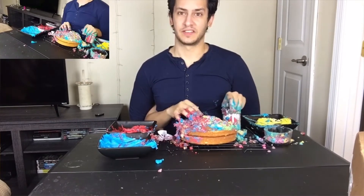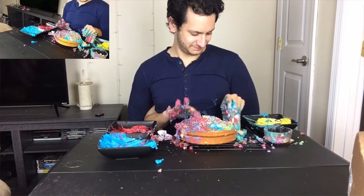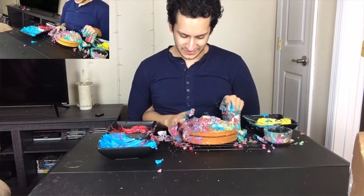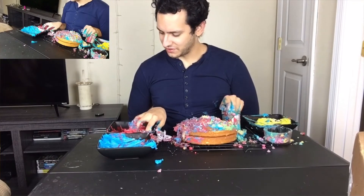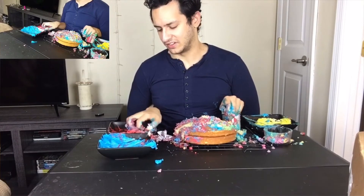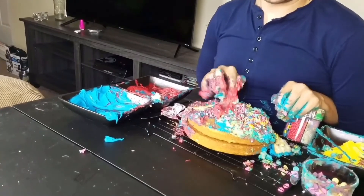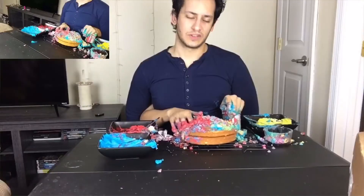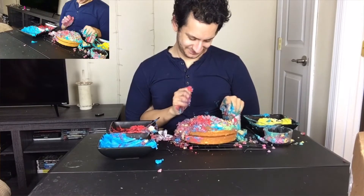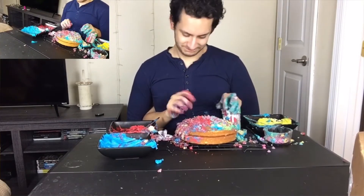I've made an abomination. I apologize. Someone's going to lose a tooth when they bite into this cake. I'm not going to eat this cake, but I'll feed it to someone I may or may not like. I'm thinking, what else should we go for next? I think that red frosting looks pretty good. I think we need to get a little more than that — I'm just going to get my hand on in there. Oh yeah, get the hand in there. I need like an up-close microphone so y'all can hear this — it's very satisfying. I'm going to have nightmares about the sound I just made with my hands.